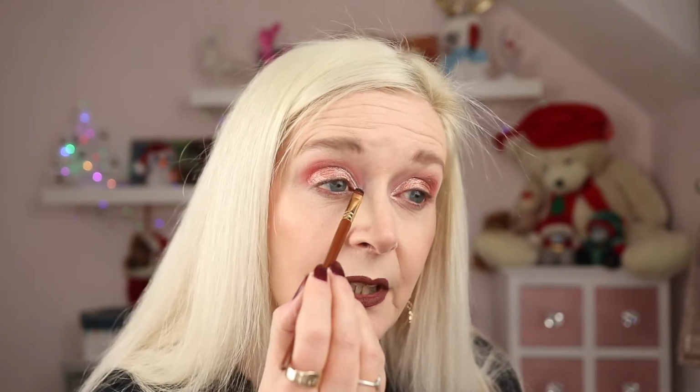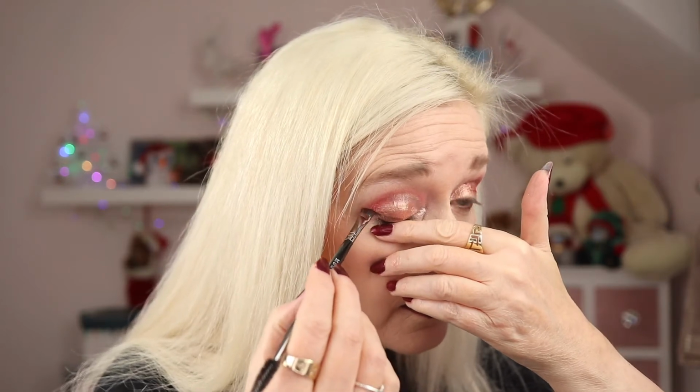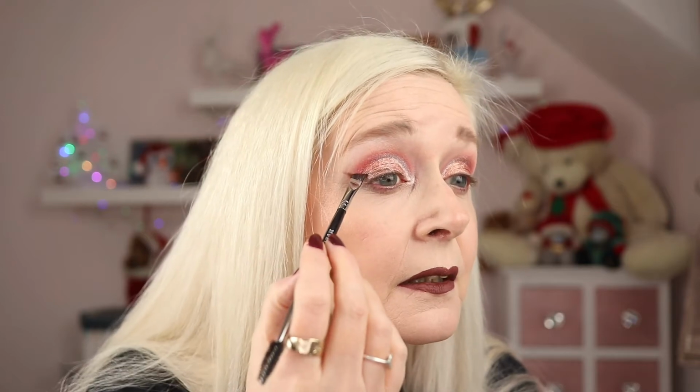As I say, I don't want this look to be crazy out there because it's meant to be a glam kind of New Year's look. So I'm going to create a shadow wing before I go onto the lower lash line. So I'm going to use Dystopian, and I'm going to use just a brow brush to do it. I'm just stamping that shadow on really. Nothing crazy complicated.